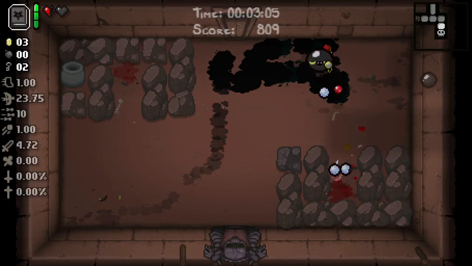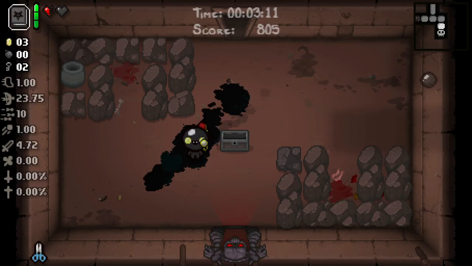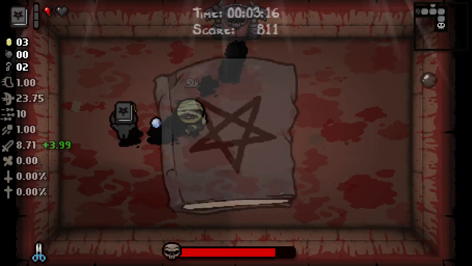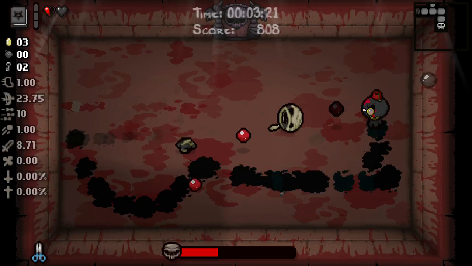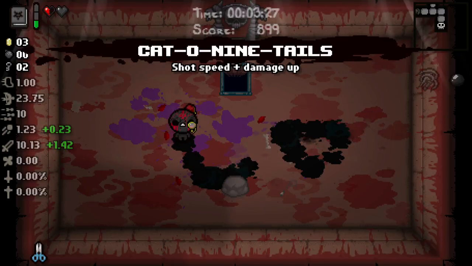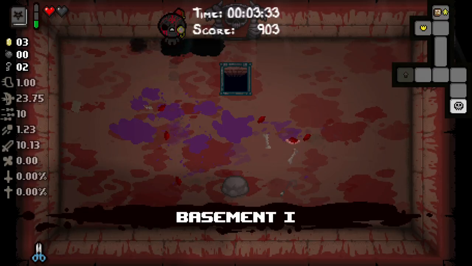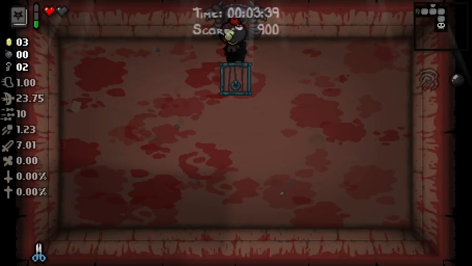So then how do we choose? We get a bomb, you know. Well, there's the scissors, so that's cool. If we get, like, Little Horn in here, that would be handy. No, it's Ragman. Of course it's Ragman. Why wouldn't it be Ragman? Pop the Book of Belial. Get our damage up. There we go. I really like this bookworm thing. This is kind of neat. Cat-o'-Nine-Tails, shot speed and damage up, and half a heart, and we have to, sadly, leave those wonderfully beautiful tinted rocks. All three of them, we must bid them farewell.